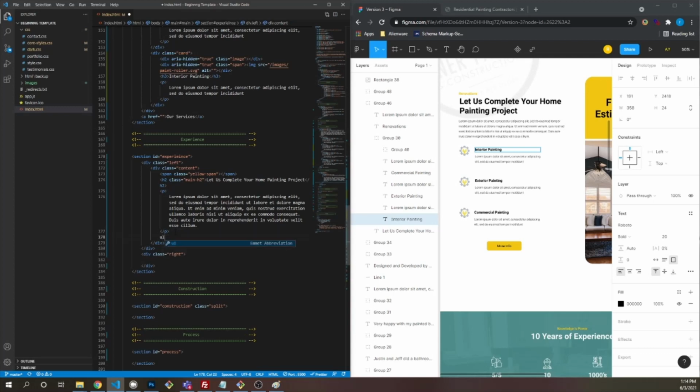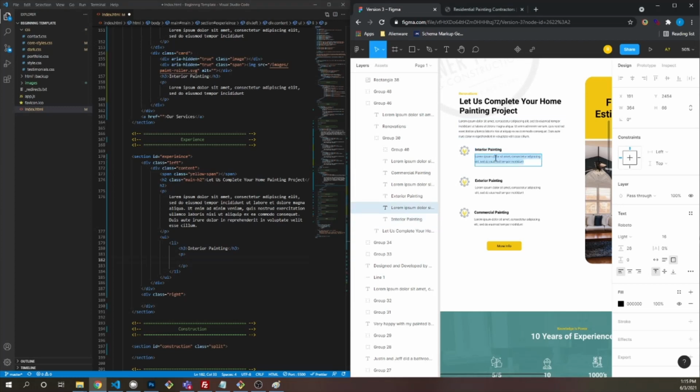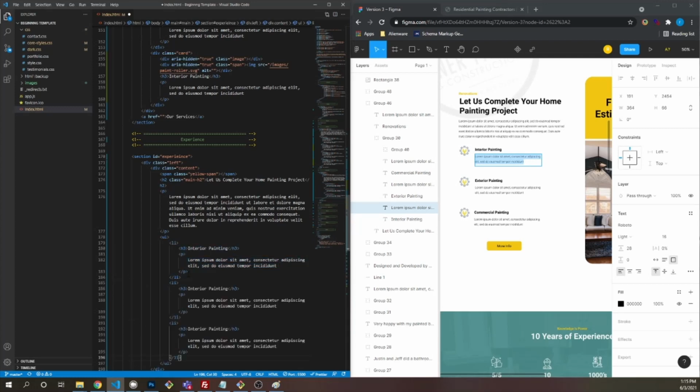So let's do a UL. So we got our LI, our first LI. I like to put my heading, so interior painting, and then we're going to put our P. I want to copy and paste this so that it formats correctly when I make it, and then we're just going to copy and paste this 3 times.